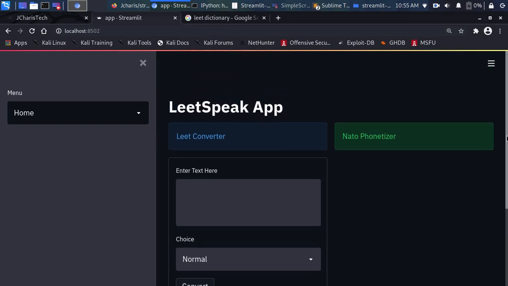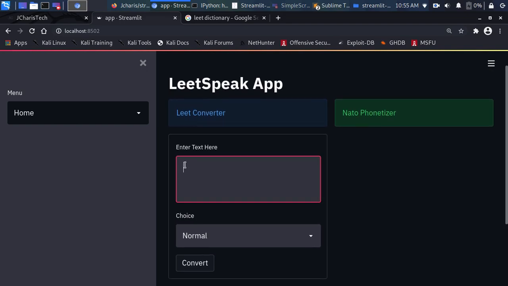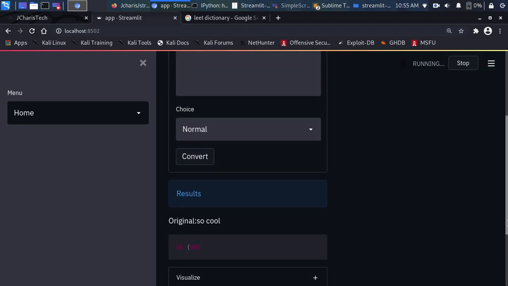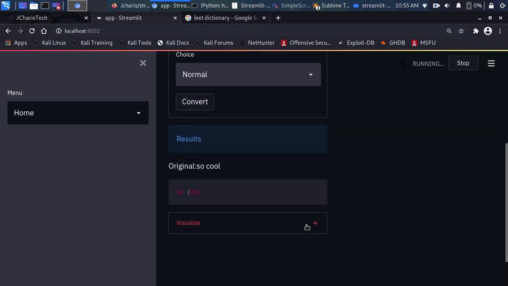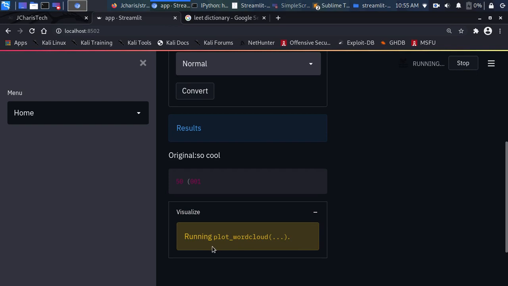So in this particular session, still part of the first app you are building, you are going to be building the Natophonetizer. So our app works as expected by pasting, so cool, right? And I click on the convert, everything works as expected, right? We're able to get our words, our results, we're able to visualize everything. It works well. The reason it's showing is because we have cached it. That's why it's showing this one.